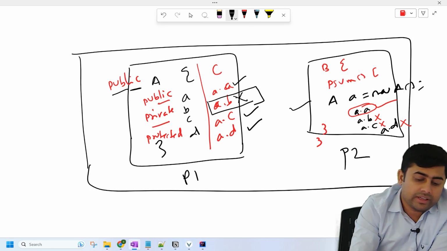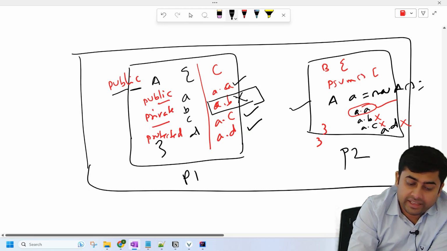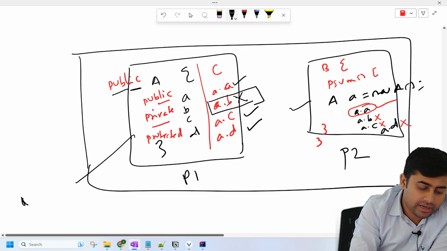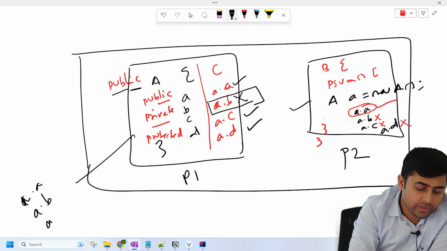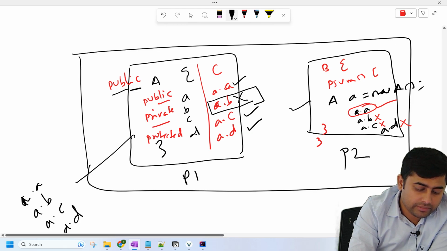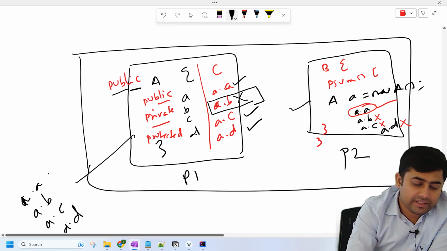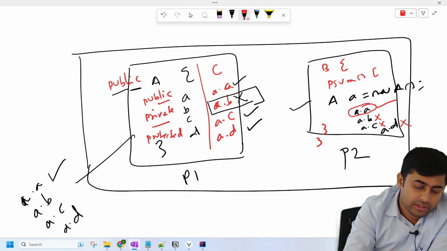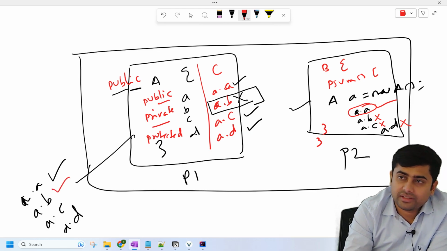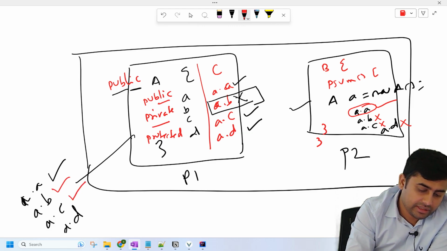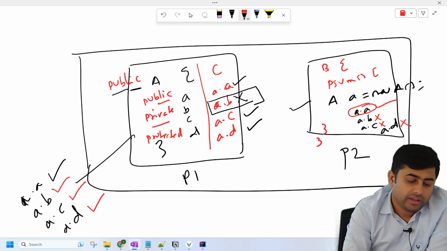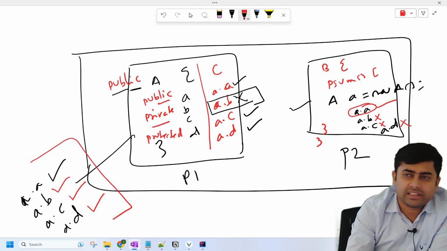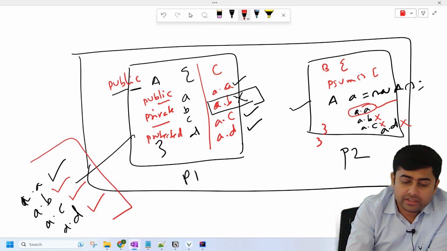Right? Now inside the A class itself, I have a main method, and there I try to create object of this A, and I try to access A dot A, A dot B, A dot C, A dot D. What all things can I access? You can access A, you can access B also, because you are accessing in the same class. A dot C, yes. A dot D, yes. So you got the difference. Within the same class you can access everything. Within the same package we have this much restriction.